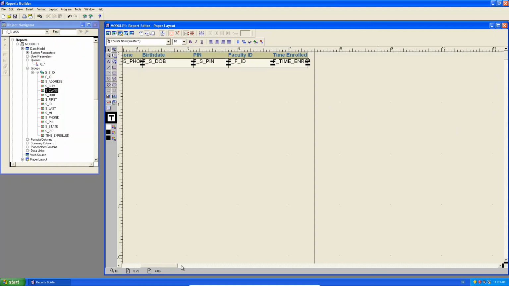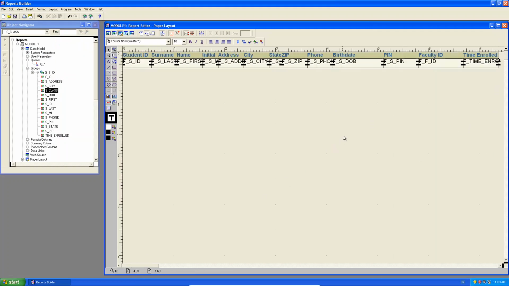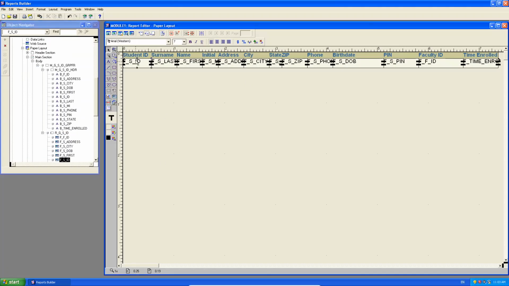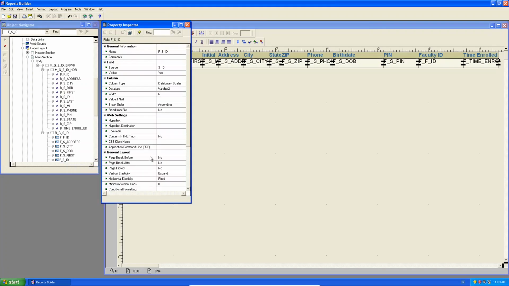Okay, but anyway, what you're seeing here is the title, and the actual part of the column that is generating the data. If I go to the property inspector of this, you will see that it is linked to a particular database column. Do you see there?